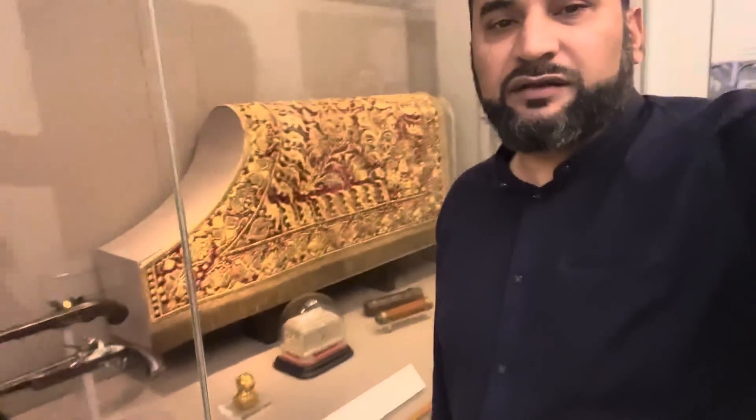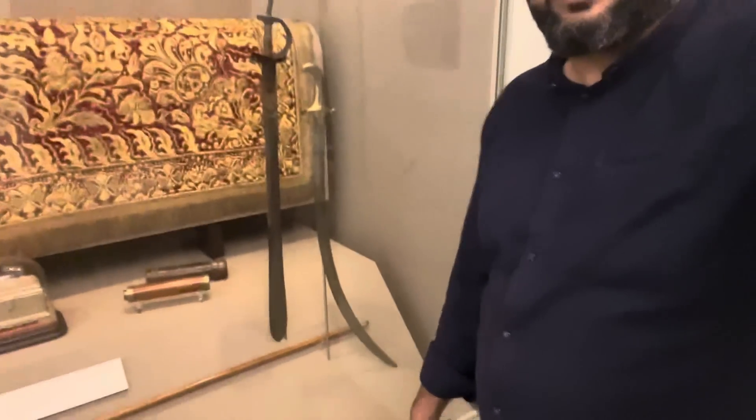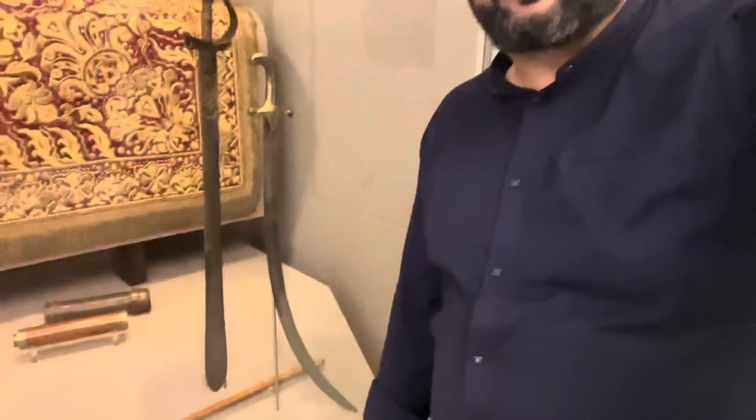The V&A is in South Kensington, London. It is open on most days, weekdays and weekends - come and visit the V&A and check out Tipu Sultan's belongings. In this corner you can see the swords, personal swords belonging to the Sultan. One of them, by the way, sold for 14 million pounds in a recent auction - 14 million pounds. And the telescope and the rest.